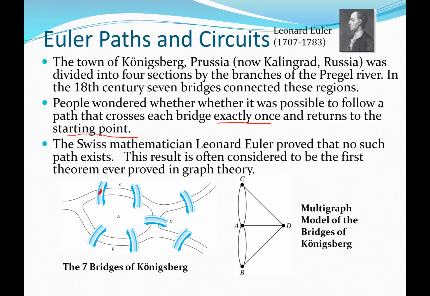All right. So this is how he saw it. Each of the regions represents a vertex, and he used the bridges as the edges connecting them. You can see here A and D, there's one bridge, so there's one edge. A and C, there are 2 bridges, so there are 2 edges. So you work on that model, and based on that model, he tried to determine whether it's possible or not. And the result is that it's not possible. So this is how he proved it.